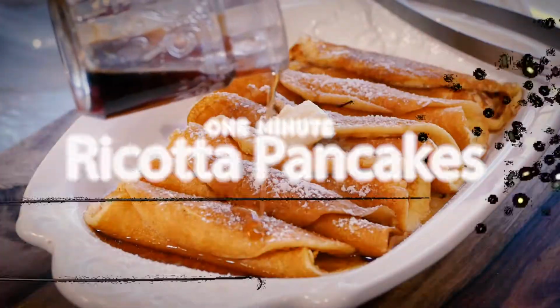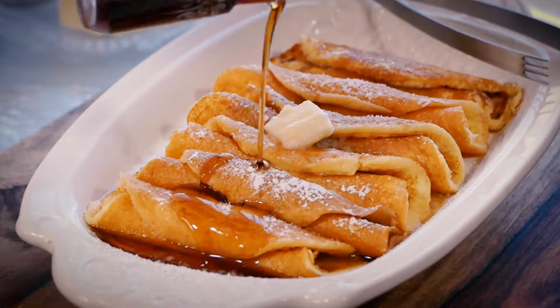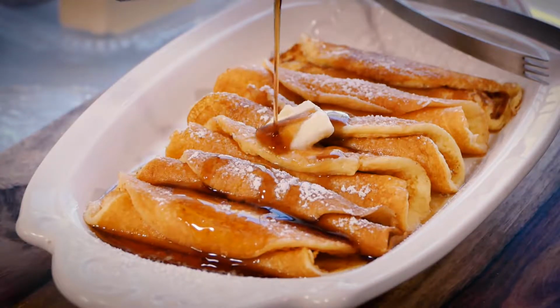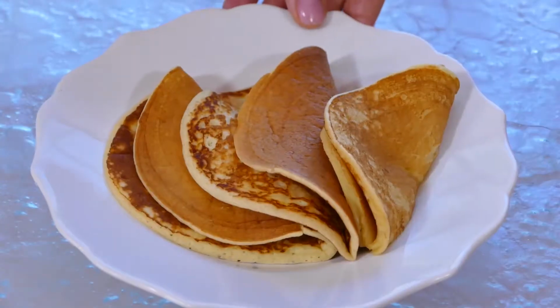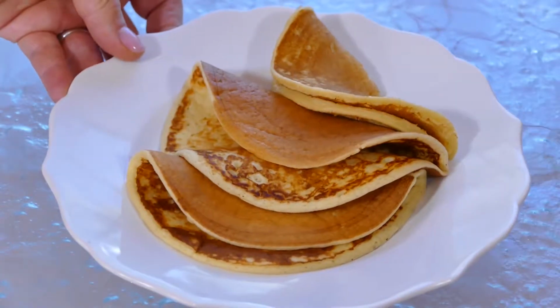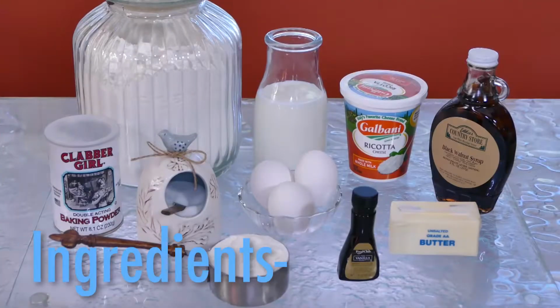Have you got a minute? Let's make this. Melt in your mouth, discs of heaven. That's what I've always called ricotta pancakes. What starts as a pancake becomes the lightest, most delicate crepe, and this is all you need to make it happen.